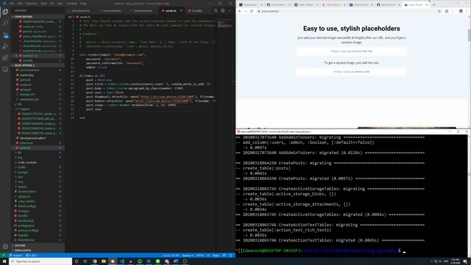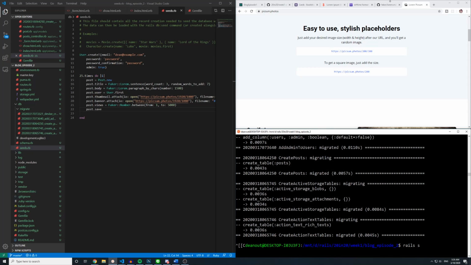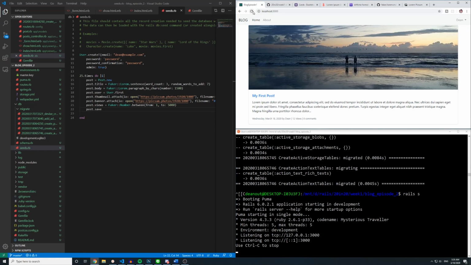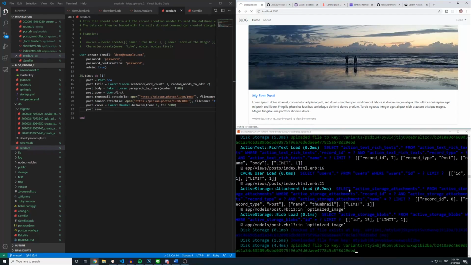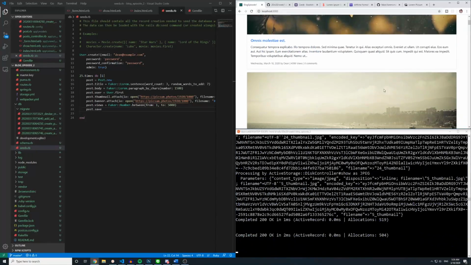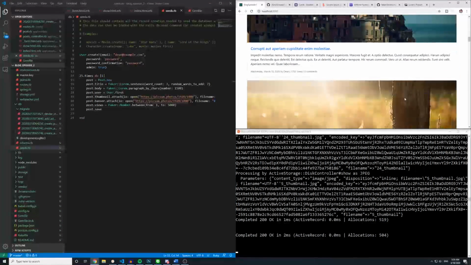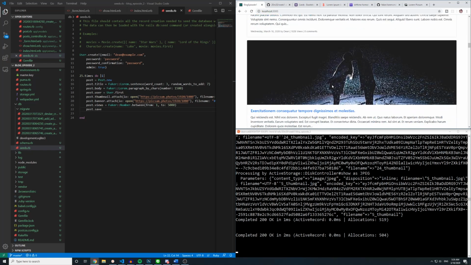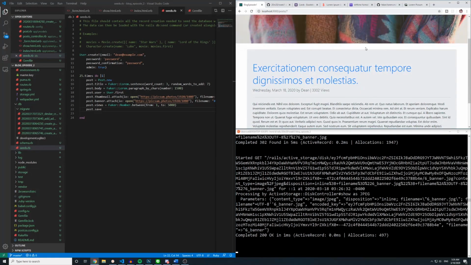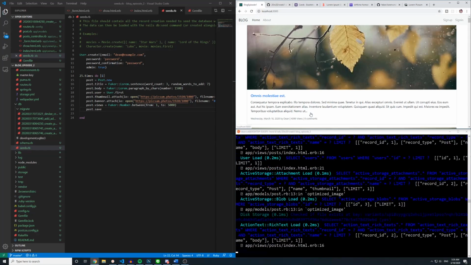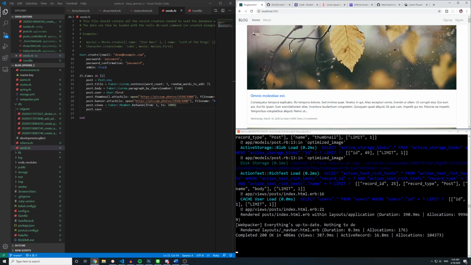Okay, now that that's done, let's run the rails s command to start the server, and let's hope that we didn't blow anything up. So let's refresh the home page, and hopefully, well, we can see everything running here in the console. We should now see 25 new posts on the front page, all with random titles and descriptions and view counts and images, and we can click on any of these and you'll see the banner changes and it has random text in here. So that's great, but 25 images on a page, like you can see, it's not exactly the fastest thing in the world.